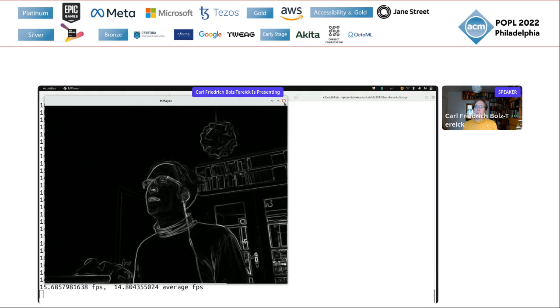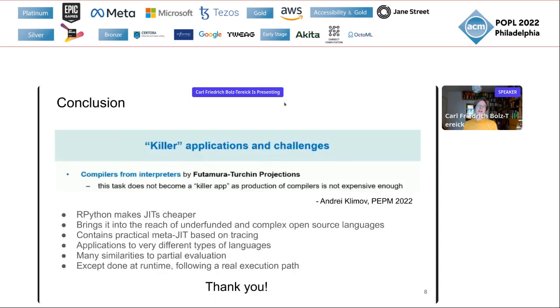Right. So much for the demo, and with that, we're also at the end of the brief RPython introduction. And I want to conclude by going back to Andrei Klimov's fantastic keynote yesterday. There was one point that I don't completely disagree with, but disagree with a little bit. He made the point that compilers from interpreters by Futamura projections aren't a killer app, because writing compilers is not expensive enough.